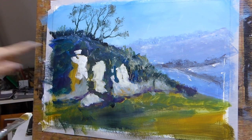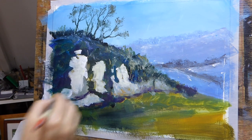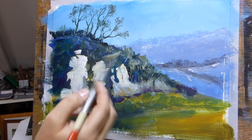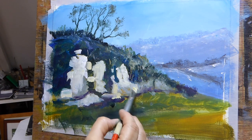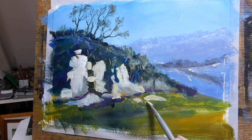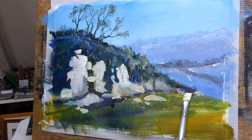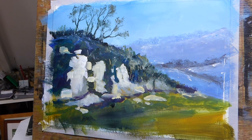I want to get some more of these spots up here, but I need that to dry off a little bit more first. So we've got these rocks and they really stand out beautifully. I want to have one or two of them, just bits of this rock just coming out into the field in front. Let's just have a little section there. I think that's just about right. It's at the stage where it's tacky, so this is ideal to do this.